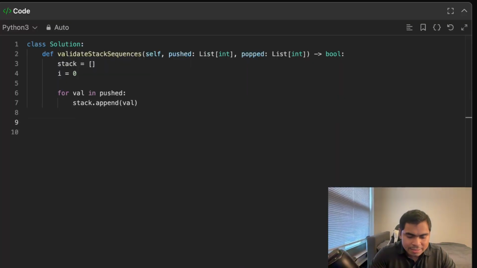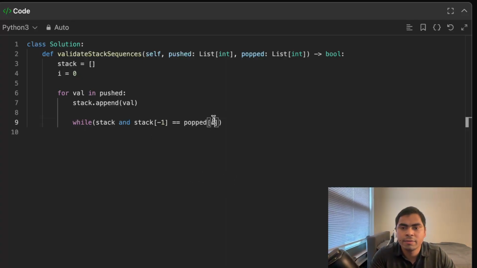Now let's check while, we could do if, but this is where we are seeing that while the stack is non-empty, and the stack top, checked like this with -1, is equal to my popped element at i.